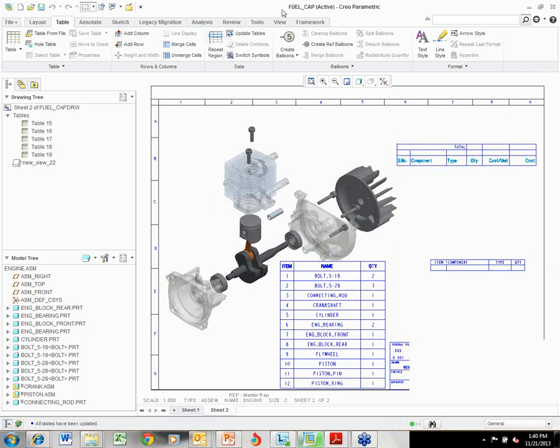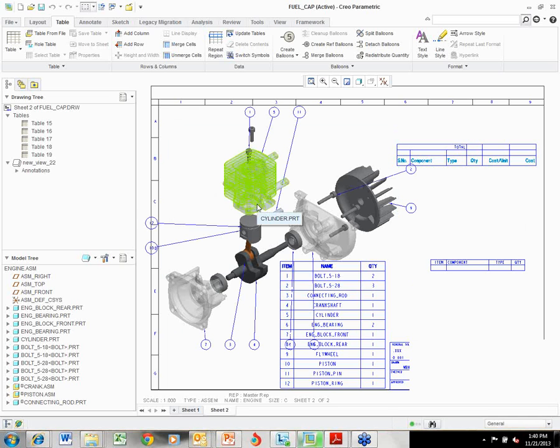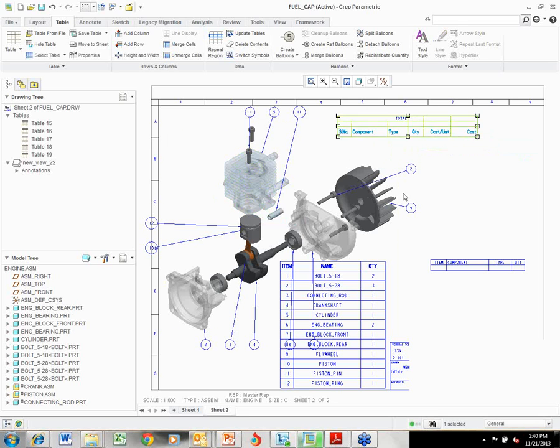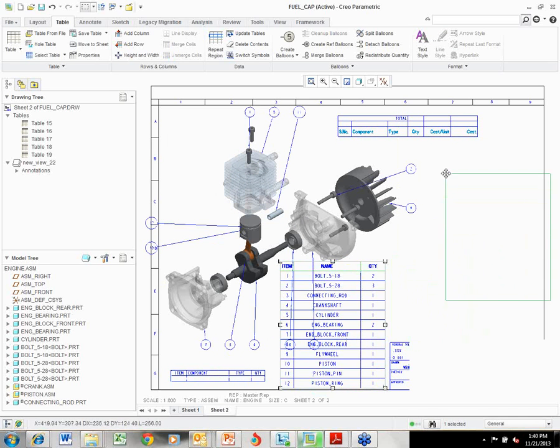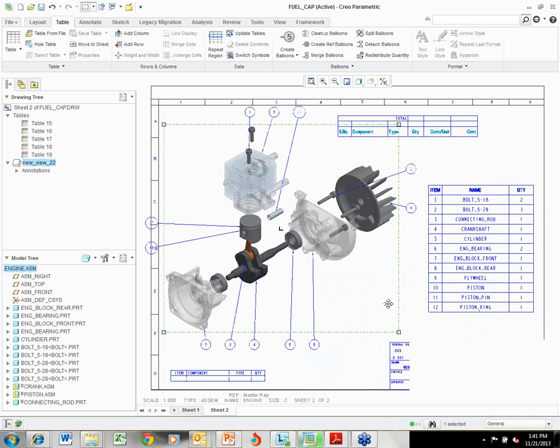Now what I can do here is create the balloons. I can go by view, select the region that I want, and now I can select the view, and there are all my different balloons that quick. It's really kind of cool from the perspective of automation, and this is what I really like about these particular things. This idea behind the tables is something you can play around with, and you can get into where you can do just about anything you want to get these kinds of conditions.